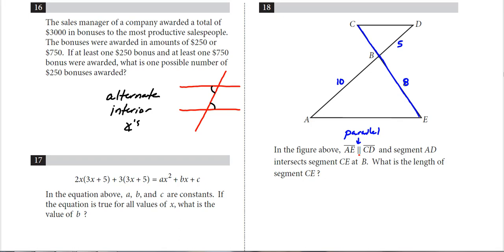Now the name's not that important, but it's important to know that they're equal to each other, because up here in this problem, see how there's kind of like a Z here, like this line comes down, and it goes back, and it forms like that Z. Well, we kind of have that Z going on up here, where this angle is going to equal this angle, and then this angle is going to equal that angle. And if you remember from geometry, if two triangles have two angles that are congruent, that means they're similar to each other, meaning that one is a big brother of the other one.